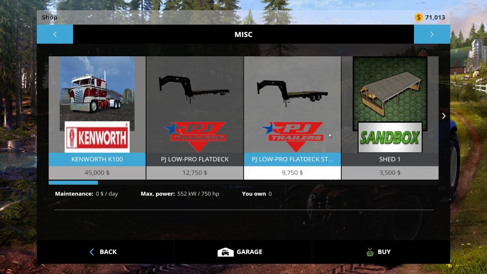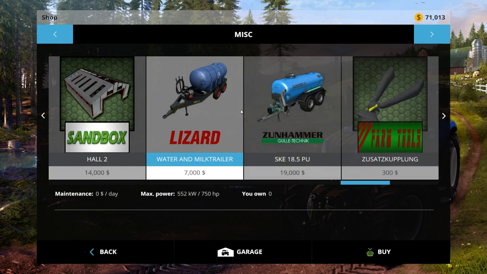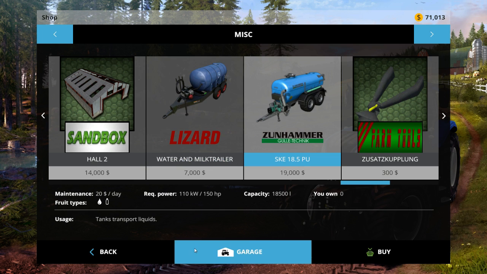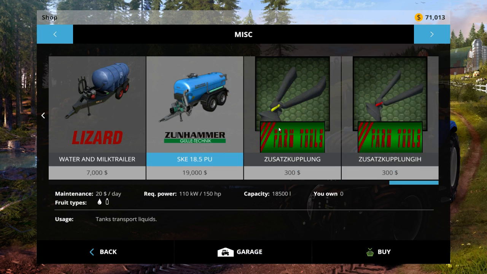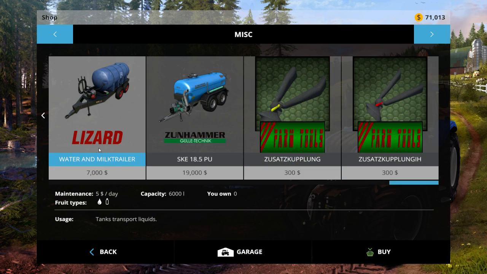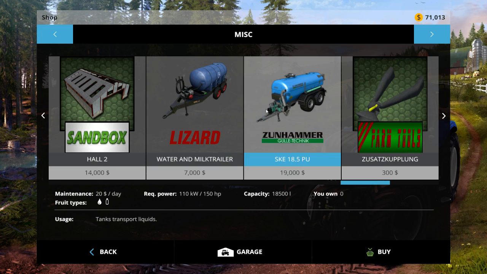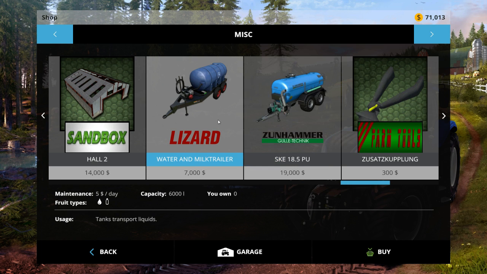Would it be a miscellaneous? That would be. So it holds milk and water. I need at least 150 horsepower, and this one holds, it does hold milk and water too. I like this one better. 6,000 versus 18,000 liters. Probably don't need 18,000 liters. And this one seems to fit in a bit better, so let's go ahead and buy that.